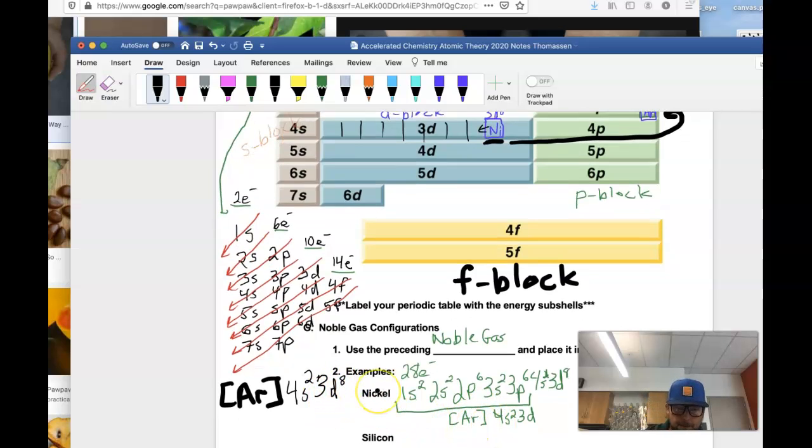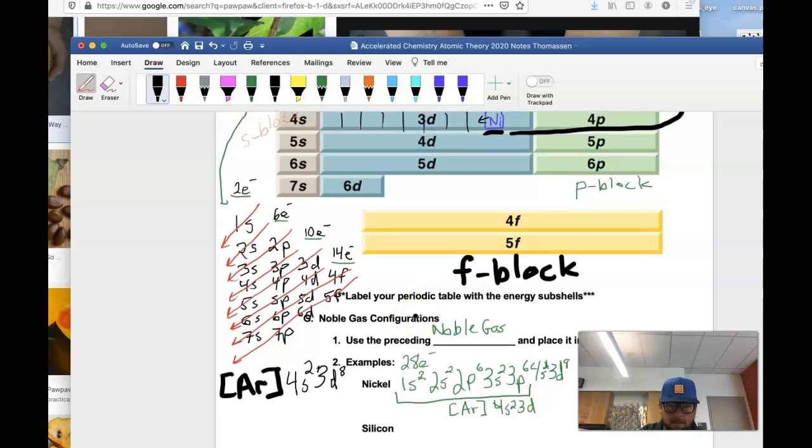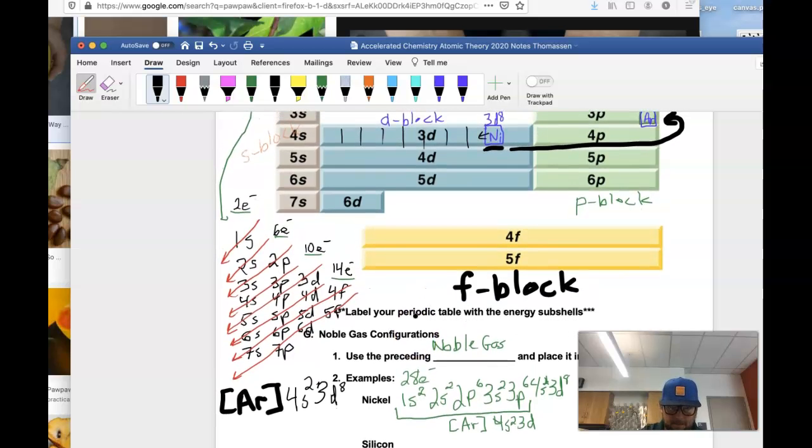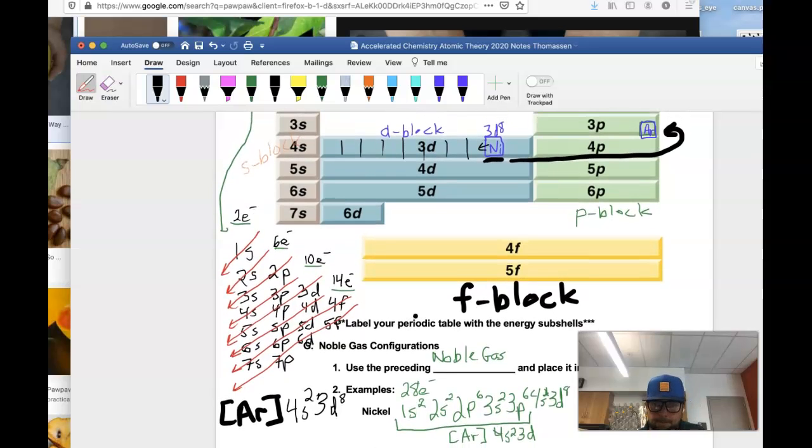Let's try one more example using the periodic table. And let's go with silicon. Just going to write it up a little bit higher so we can see the periodic table. Silicon is element number 14. So if you look on your periodic table, it is right here. Definitely want to have your periodic table in front of you. Mine's pretty far away, so when I double checked it, I had to squint my eyes.